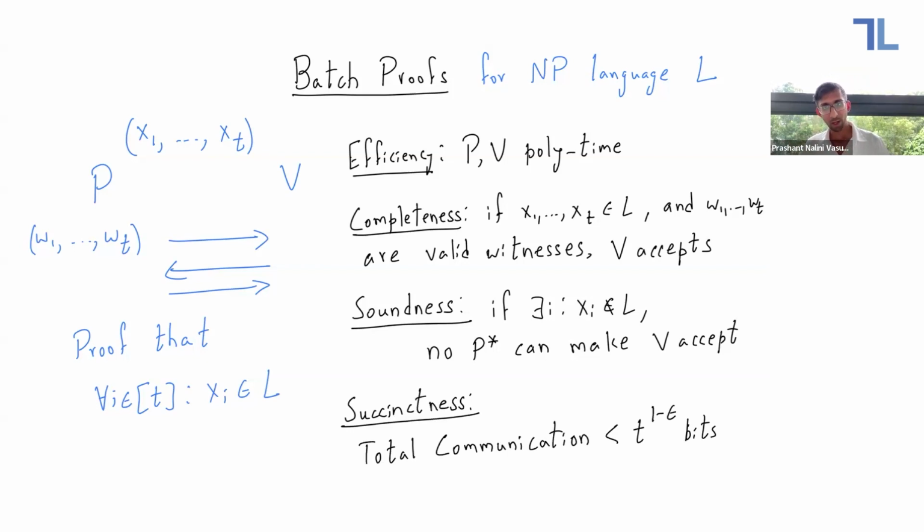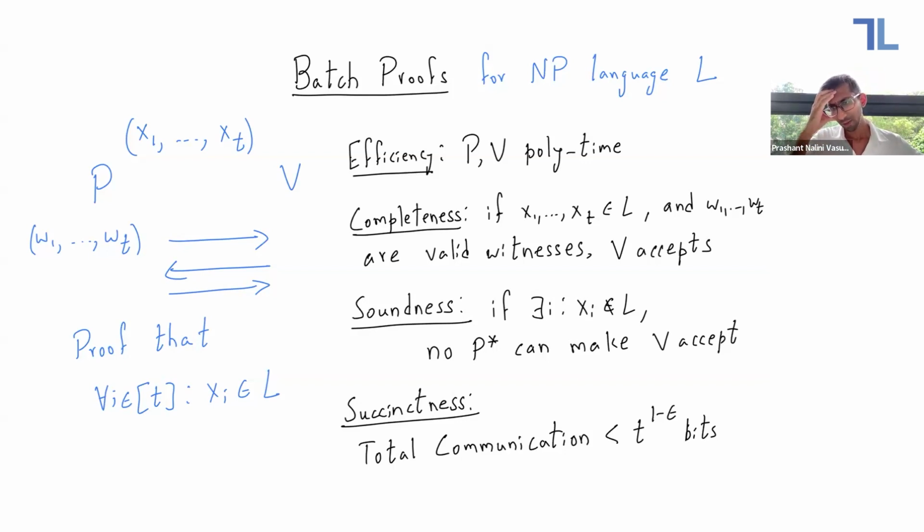In addition, I'm going to ask for a property about how much interaction happens in the protocol. I'll refer to this property as succinctness, and I will place a limit on the amount of communication in the protocol itself. Because without this, notice that this is trivial. A prover can always just send all the witnesses to the verifier, and that is a valid proof that all of the instances are in the language, if the prover has the witnesses. That satisfies completeness. And if they are not in the language, then because it's an NP language, the prover cannot find bad witnesses that will make the verifier accept. So if I do not place this bound on the communication, then this is a trivial thing to do. You can just send everything.